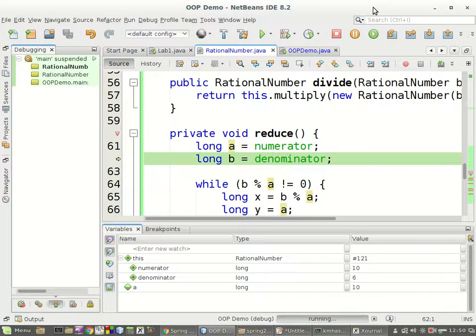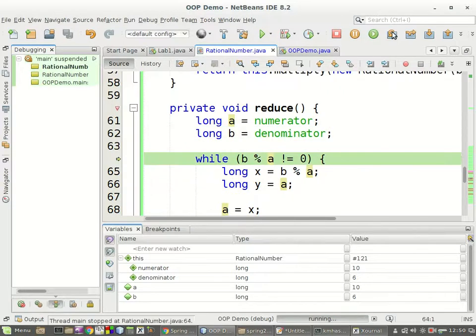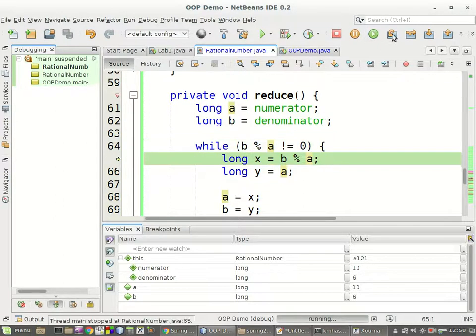Then the next line, if you debug this again, so we have 10 and 6, and now B mod A not equal to 0. Is this true? So 6 mod 10 not equal 0. Is this true? Yes, that's true.